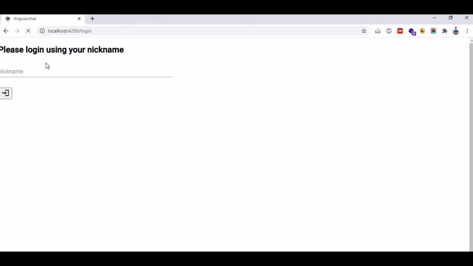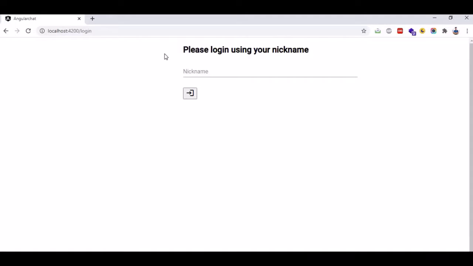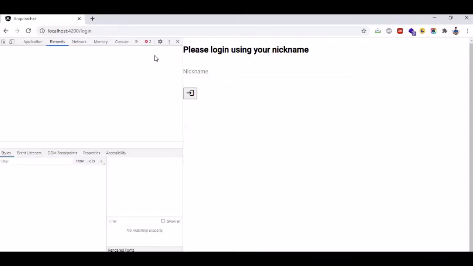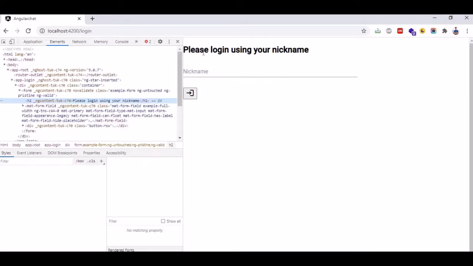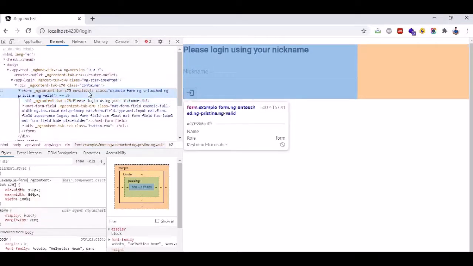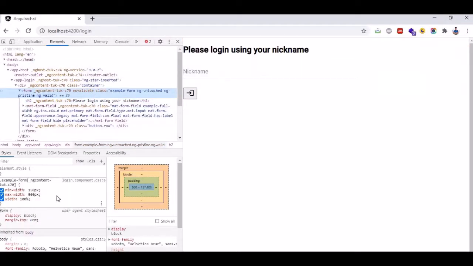Now in our app padding is not working, so let's see what the problem is. We can go to the spec element and see the form classes. We can see our CSS is on display.